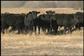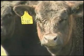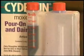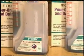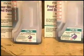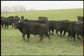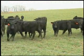There's a lot of products that are available for worm control in cattle. The major categories are, let's start from the top of the list and work our way down, in a gradation of how effective these products are. At the top of the list we have a milbemycin, and the only milbemycin that's available for use in cattle is moxidectin, and the trade name of that is Sidectin. From my research over the last several years, it always comes up looking the best as far as an effectiveness standpoint.